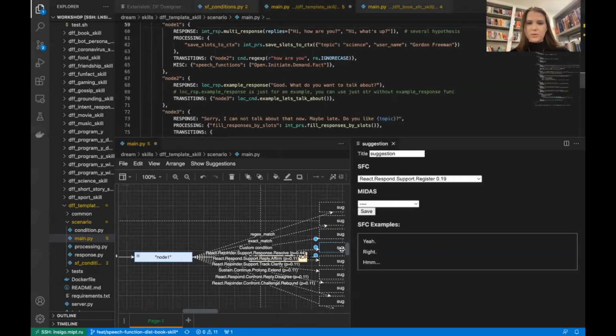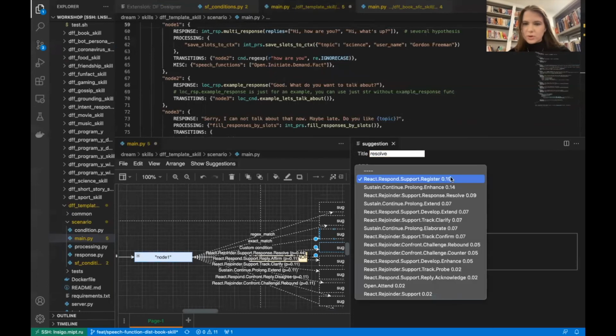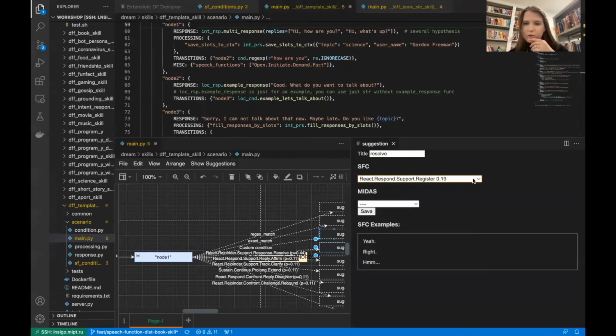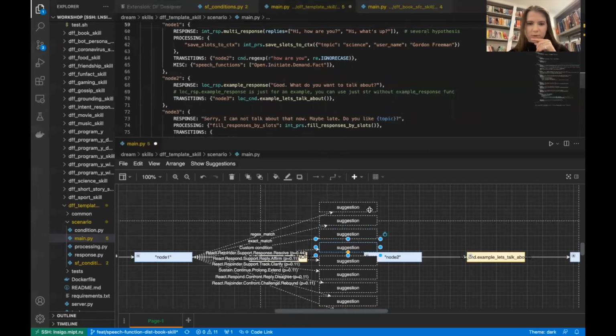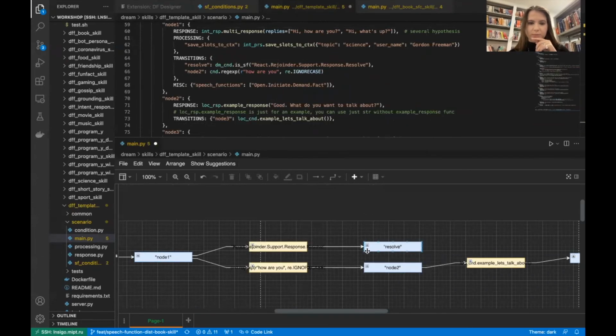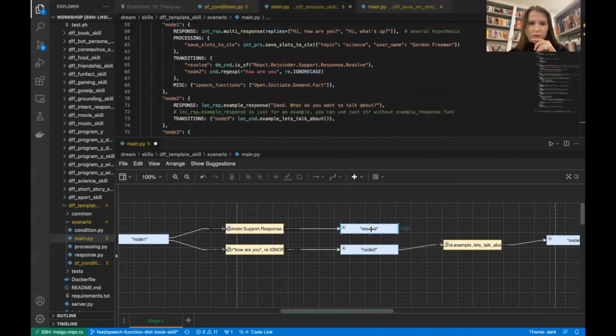So I double click on the suggestion. I will name it resolve, for example. I will choose that the next node of the bot will be register. That's okay. And I'm going to click save. Our new node.